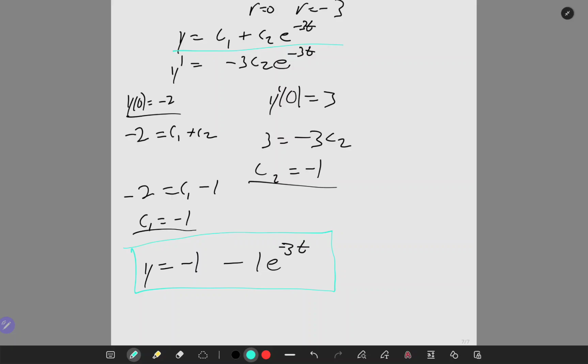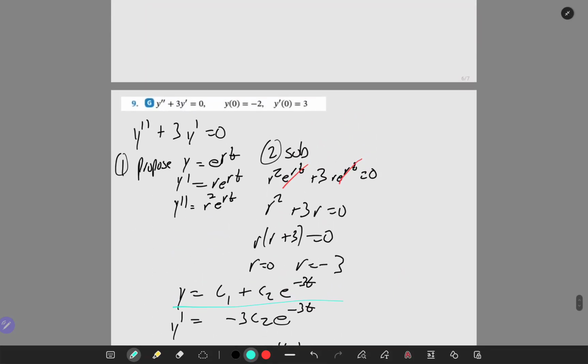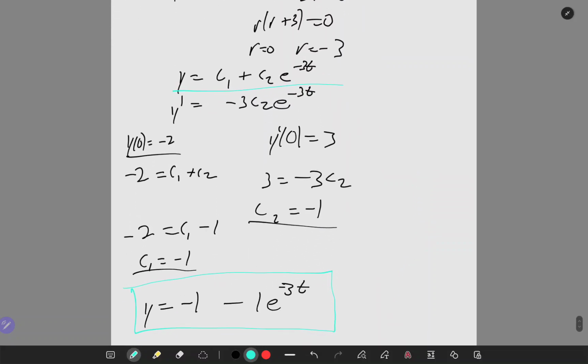So second order homogeneous is very simple, right? Just have to remember what to propose, and you get the hang of it. But after we get going with the second order stuff, it does get a little more difficult as we go on. Once we get into non-homogeneous second order, non-homogeneous get very complicated and very long. It's not that they're necessarily complicated, but they're just very, very long. I mean, like a whole page of work.